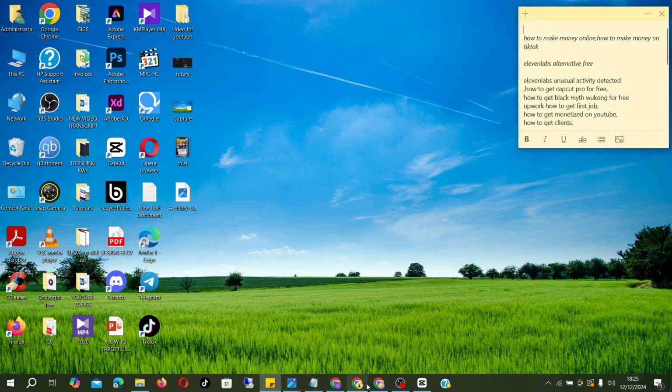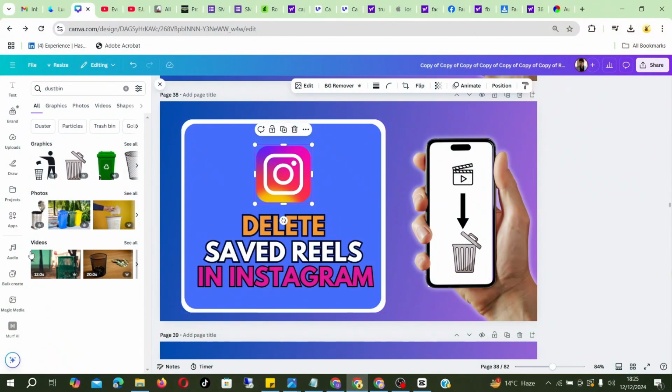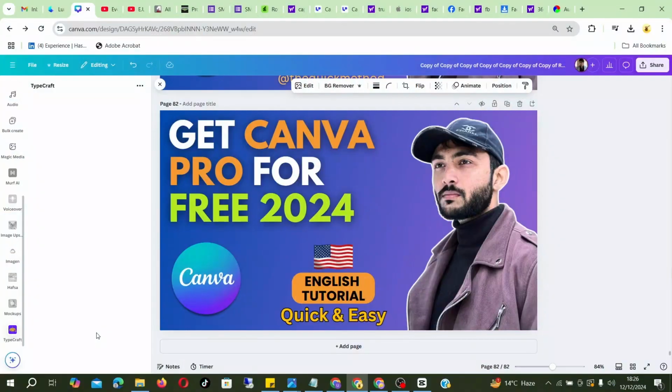In this video, I'm going to show you how to stretch text in Canva. First, go to your Canva design page. On the left-hand sidebar, click on the Apps tab. In the search bar, type text effects or another relevant term and select the feature you want.